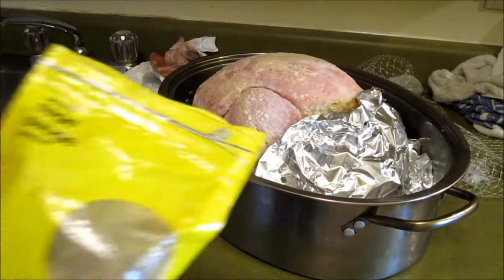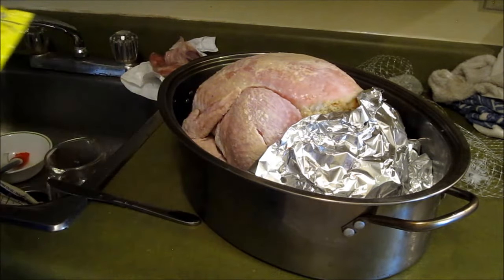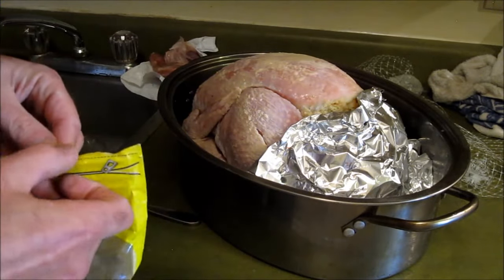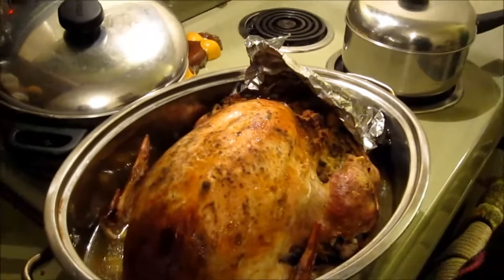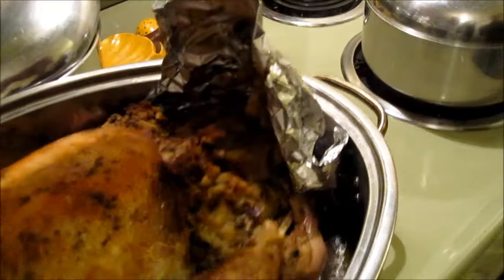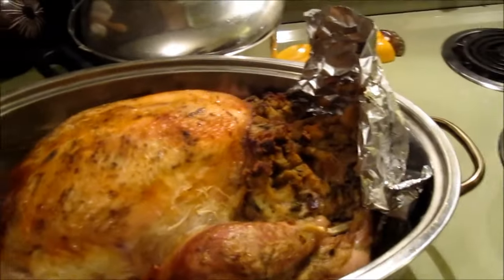This part's optional. I got some sage, and I'm just going to sprinkle it on the top a little bit. And that's a Butterball stuffed turkey with the dressing already in place. Any more it'll be like Christmas Vacation.